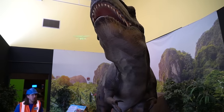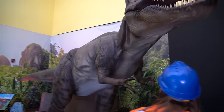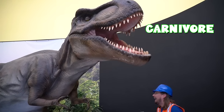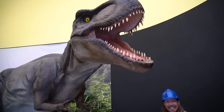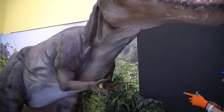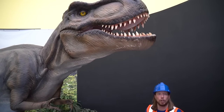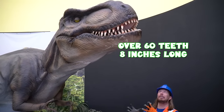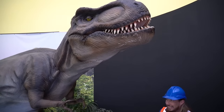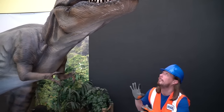It's a Tyrannosaurus Rex. We gotta be really careful. Oh, wow. These dinosaurs are carnivores. Oh, so they eat meat. The T-Rex can get up to almost 6 tons. Oh, no. But he does have some small little arms. He might not be able to catch me with those, but he might be able to catch me with those teeth. There's over 60 teeth in there, and they can get up to 8 inches long. Oh, wow. Well, you know, I might need to get out of here really quietly, get our egg, and go. Come on, let's go.